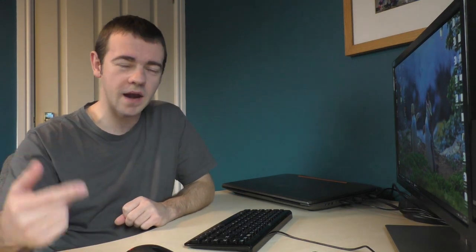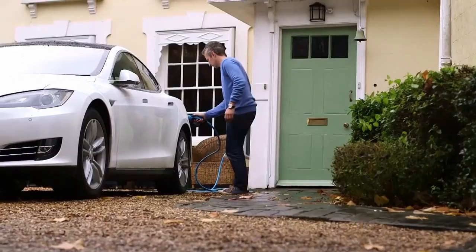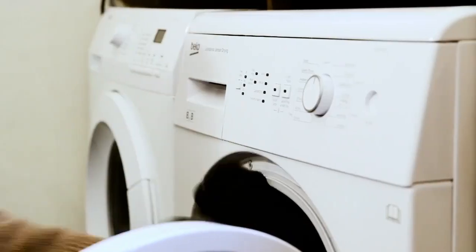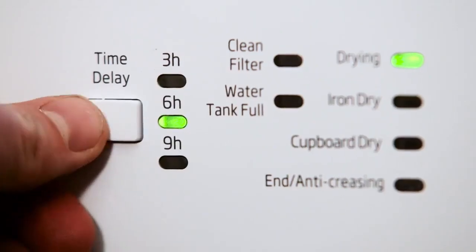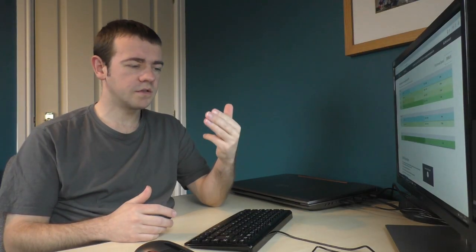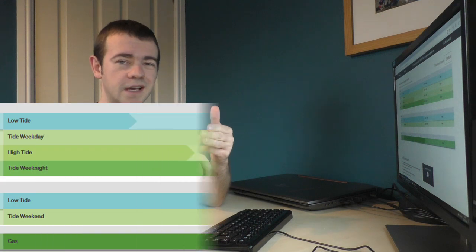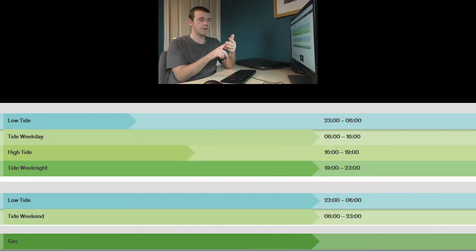Right, let's get on with GreenEnergy's tariff, and I'll compare it with other people's tariffs later on. Well, they have a nice video on YouTube, which basically has lots of smiley, happy people. So it must be good just because of that. There are three tiers to this structure. There's basically low tide, which is the off-peak cheap one. Mid-tide, as I'll call it, which is the average standard during the day sort of price. And then there's high tide, which is kind of the peak expensive tariff.